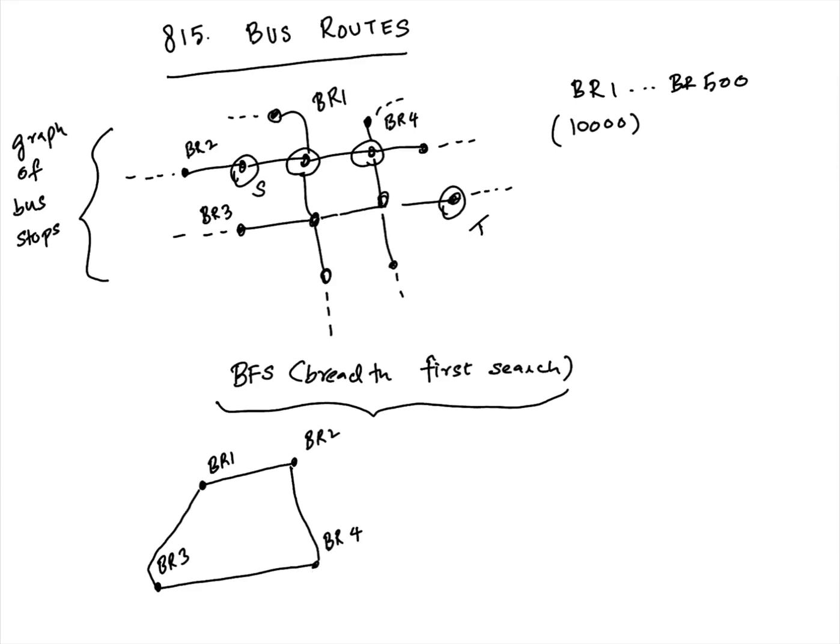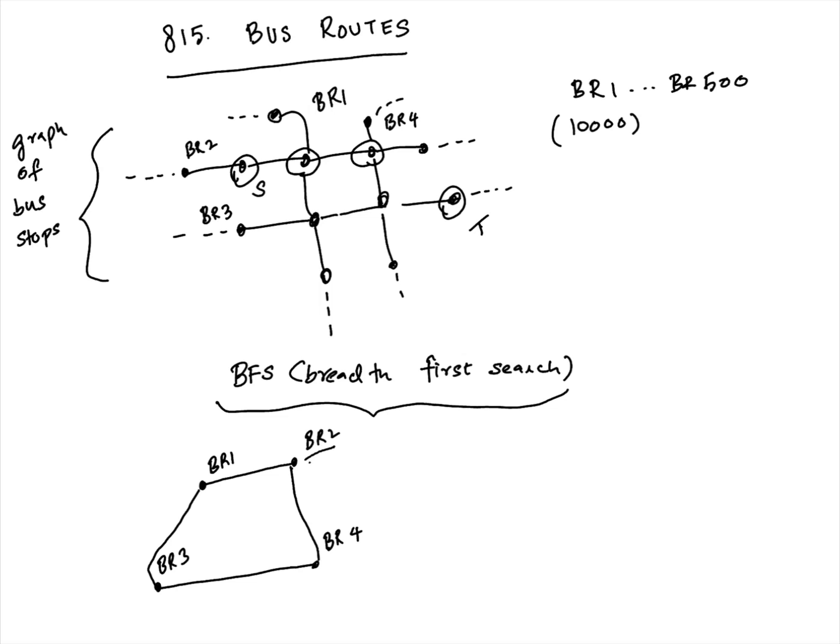And now we are ready to think about our solution approach, which is going to be a BFS. We are gonna start at a bus route, but here it gets tricky. Which bus route do we start from? We know that we're supposed to start at a particular source bus stop, which in this case is here, and obviously it's only in bus route 2, so we can only start at bus route 2 in this case.